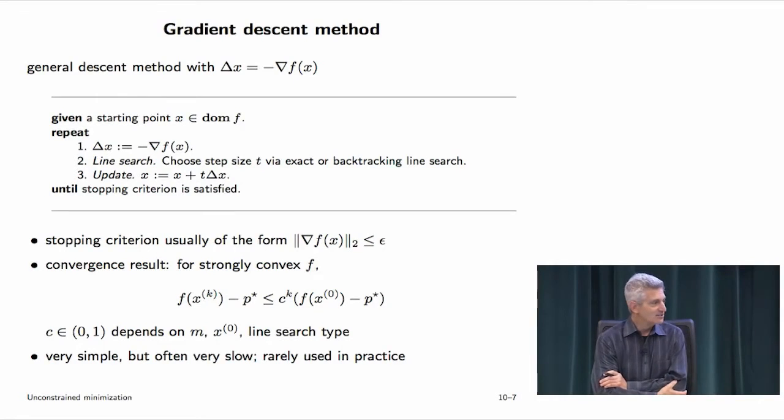Oh, and I might add, it's due to Newton without the backtracking. But anyway, so here it is. It says what you do. So the search direction will simply be negative gradient, right? And by the way, what could be more natural? By the way, we're going to find out it's not natural at all, but this is just to set it up, right? So what could be more natural?